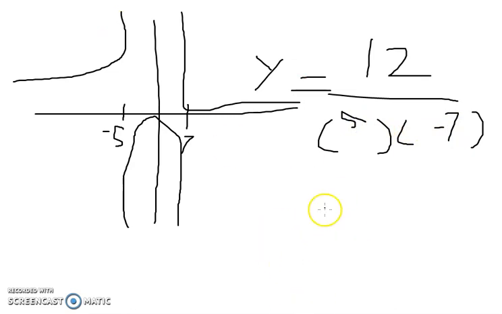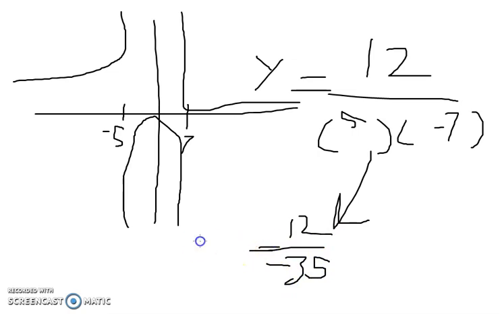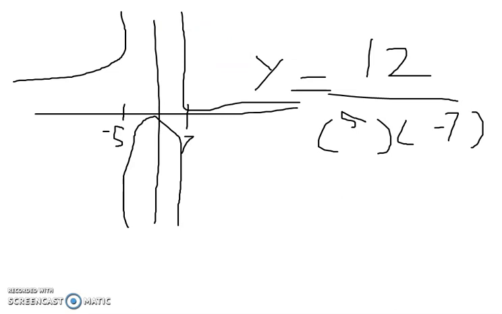I told her that this would simplify down to a value, which in this case it'd be 12 over -35. And that would mean that it'd be a straight line, because for every value of x, y would equal 12 over -35, or -12 over 35. So I told her that this should be a red flag, that something is wrong with the way you're solving it.